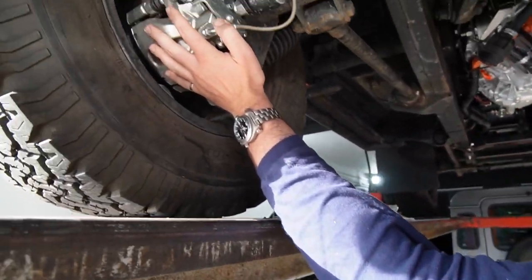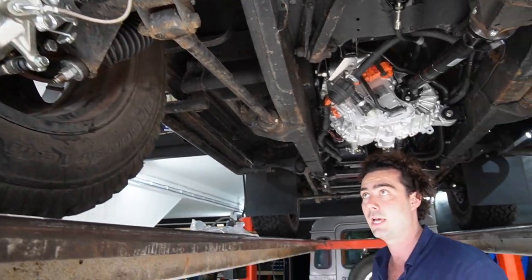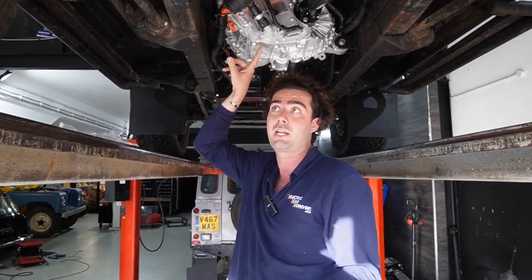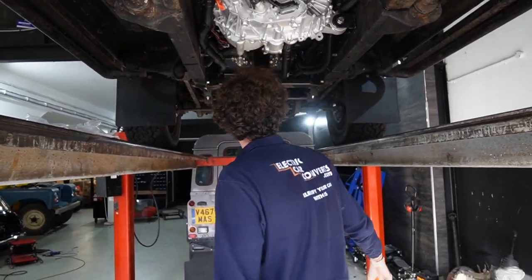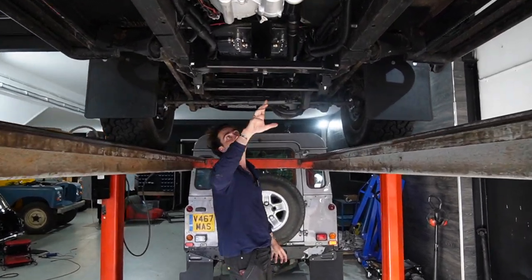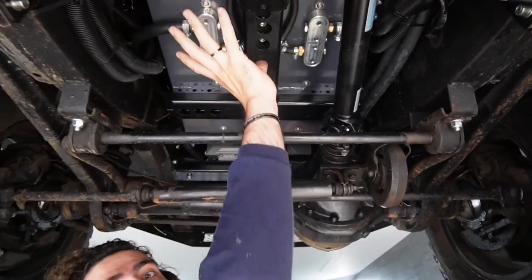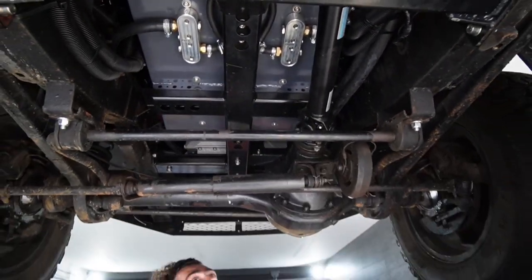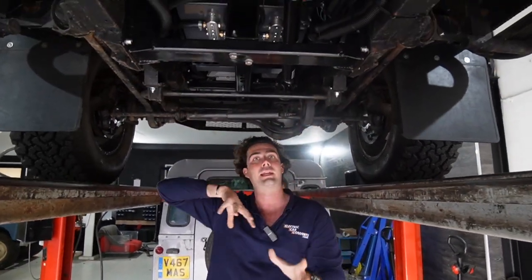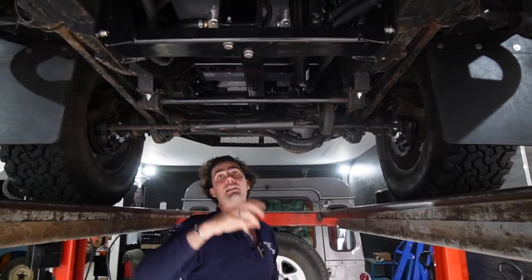There are some big new calipers on the back — more for the handbrake than braking, since most braking happens through the motor via regen. Up the front you can see the framework for the battery box — the underside of the battery box sits there, all the framework sitting on original holes in the chassis. We don't drill anything; it's all completely reversible, but everything is in there really solid.